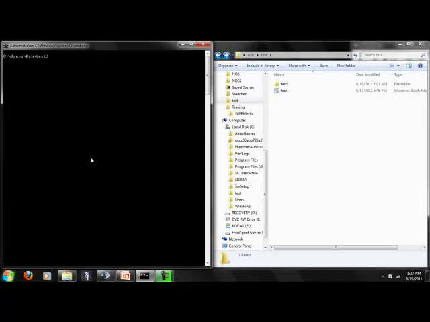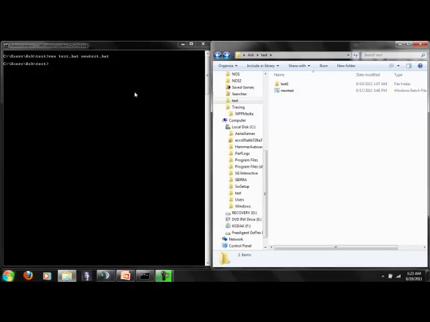Back in our test folder again, we're going to work with the rename command. Remember, you can use REN or rename to rename any kind of file. We can call this new test. As you can see, it changed our name over here in the Windows Explorer.